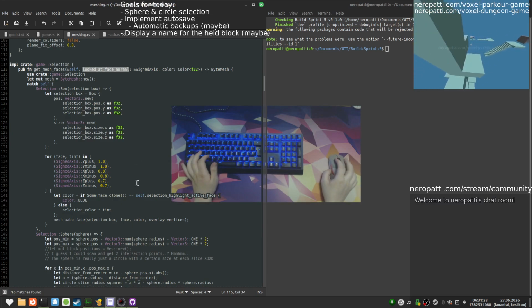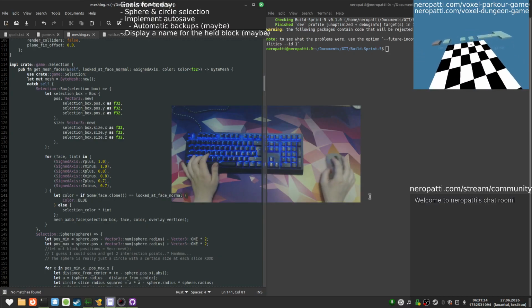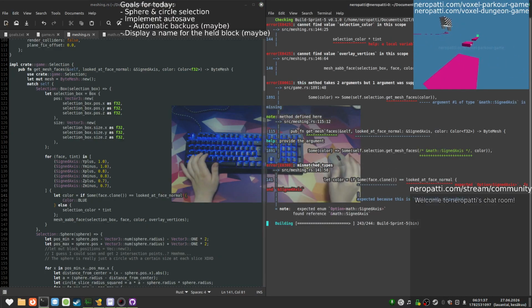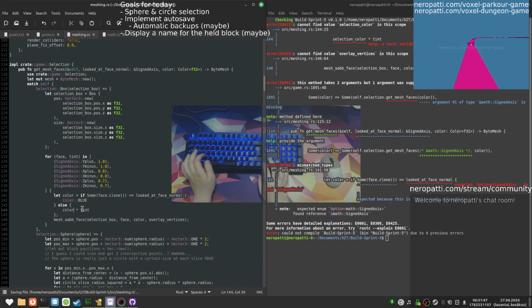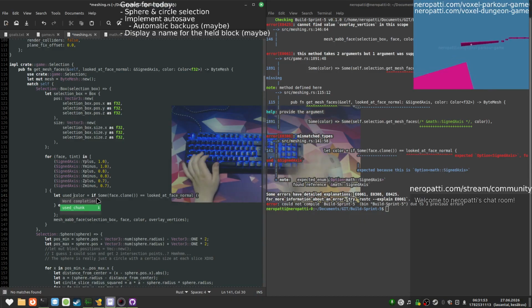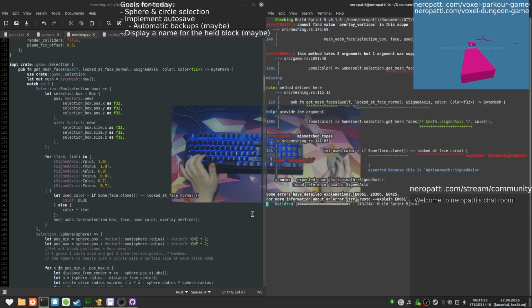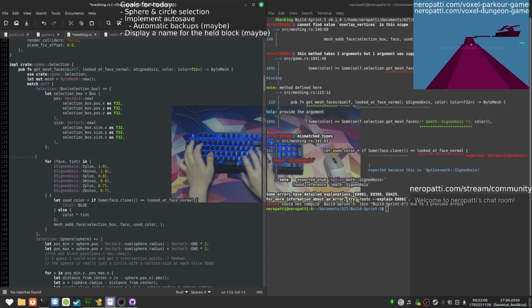Looked at face normal, yes. That's a bit stinky. Stinky, but that's fine. Yeah, we don't have overlay vertices in here.